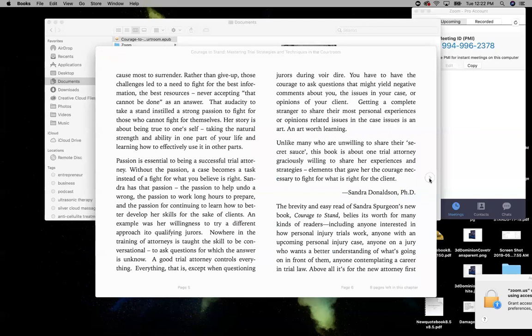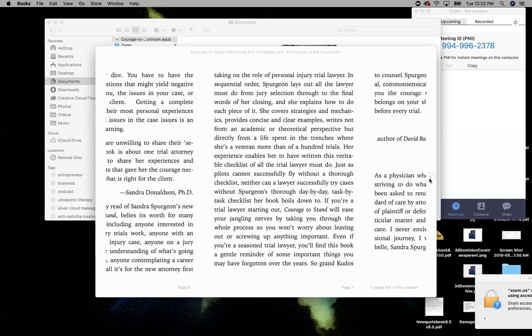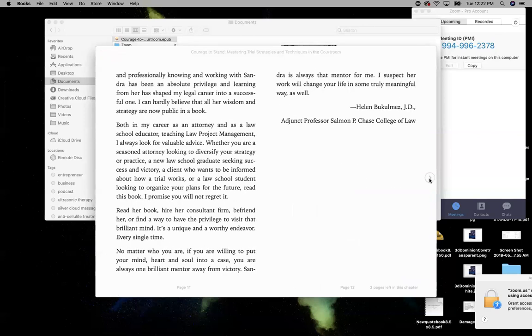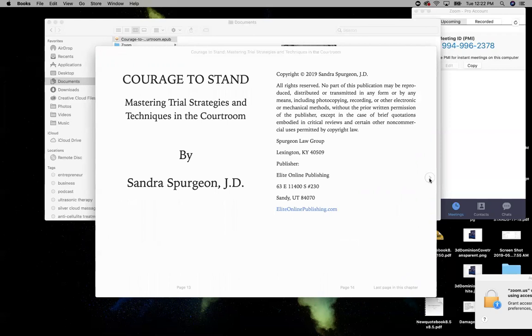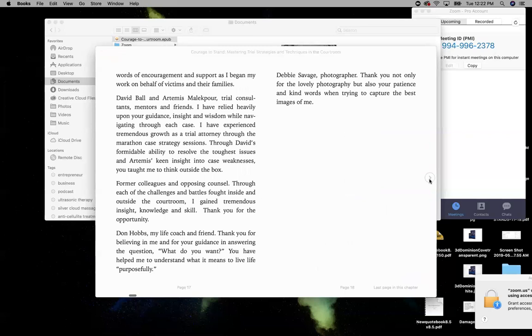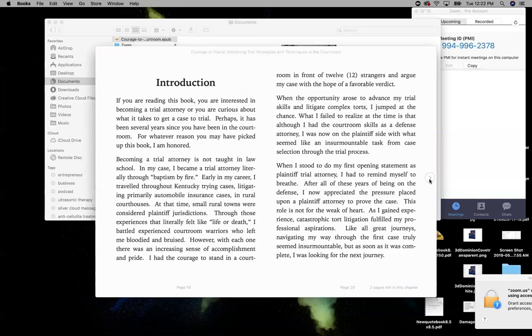Now, right now I'm viewing it on an iMac. And as you can see, it looks like a two-page book. But when you read it on the new Kindle Reader, it's actually like a big PDF document that you scroll down. So it's totally different. So every device is going to look different. And I kind of want to show you that.